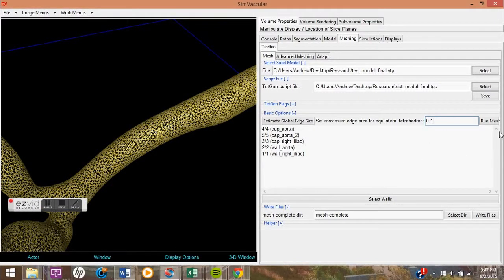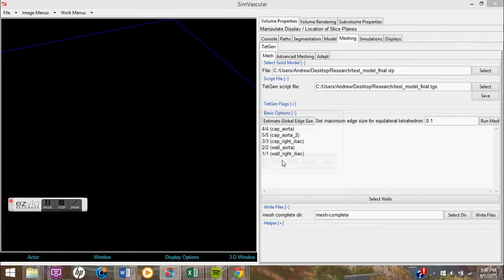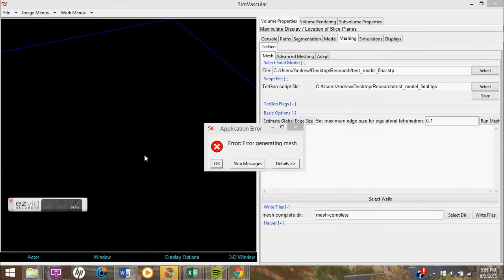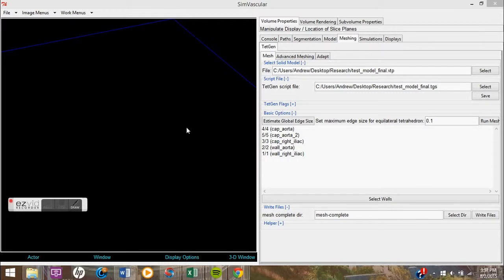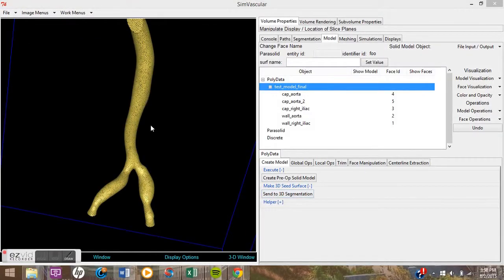And so now this was me fooling around trying to get a fix, go to 0.1 after it's already worked, after it's already created a successful mesh. And this one, I believe, ends up failing as well. Yeah, error generating mesh. So that was the fix. It's something to do with wall selection. I'll explain it later.